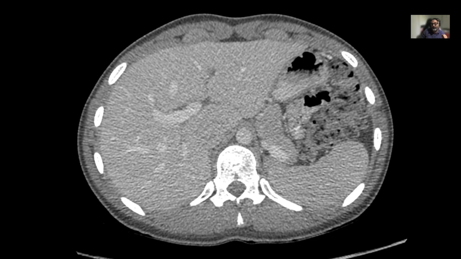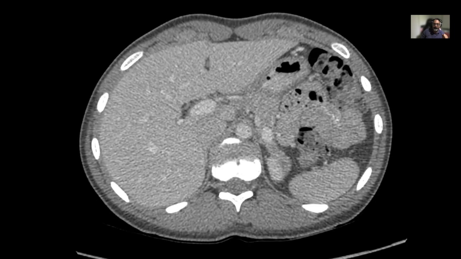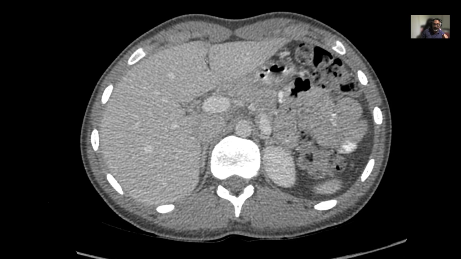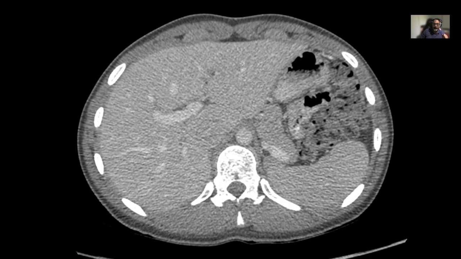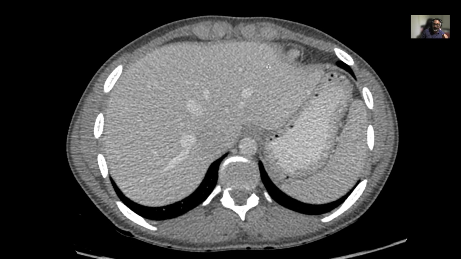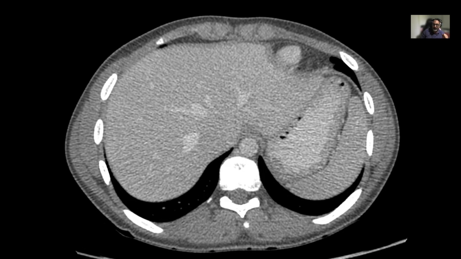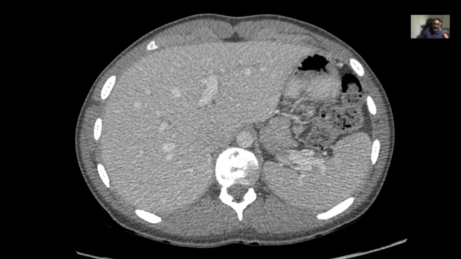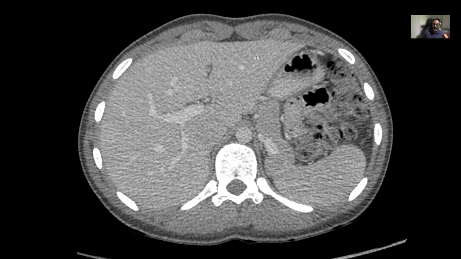So where is segment two? Segment two is superior to this segment, this area. And segment three is inferior to this area, because this is the level of the portal vein. So if I move superiorly, then I've actually moved inferiorly. This is segment three. And if I move superiorly, this is segment two. So this whole area here is segment two at the superior aspect of the liver. And as we go down and cross the level of the portal vein, it becomes segment three.